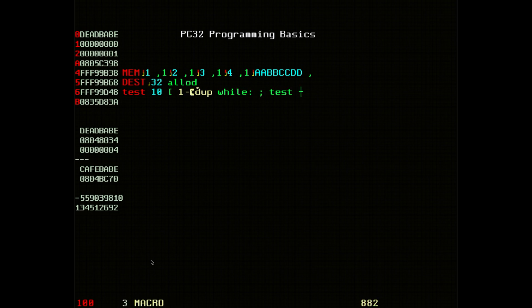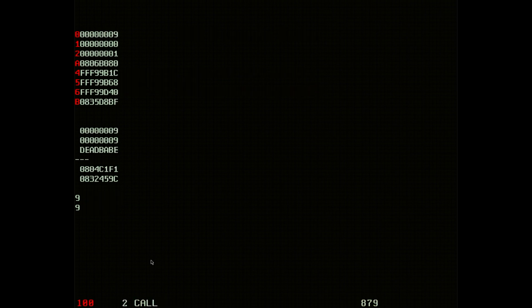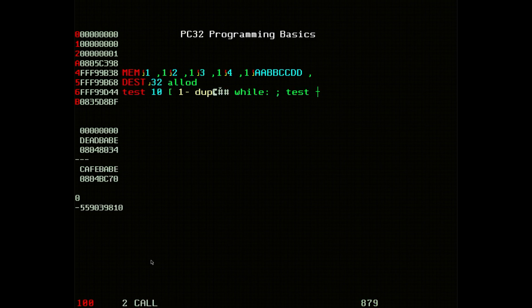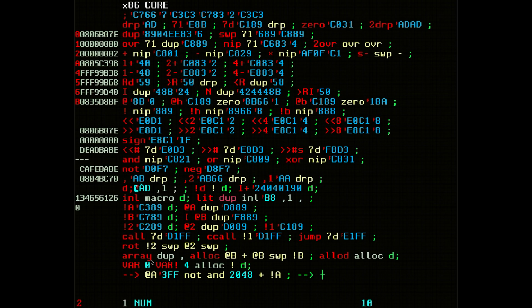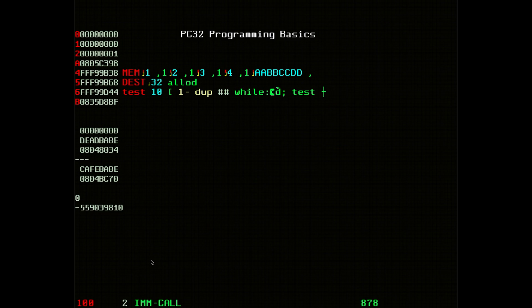I will duplicate it, and I will execute this. If I put my debugger here, press F5, you see that we will start going down, and when we are at 0, it will end execution and leave one item on the stack, so you will have to drop it like this, or you can also do D and semicolon, which is just shorthand for drop return.